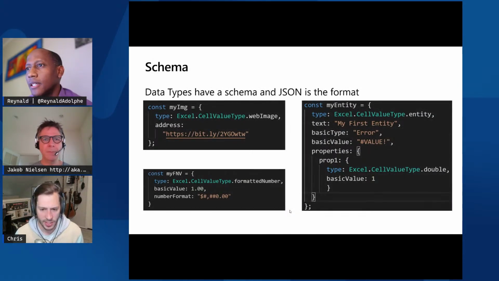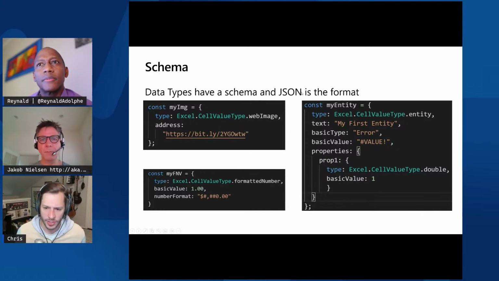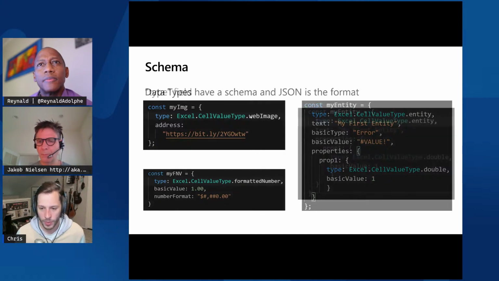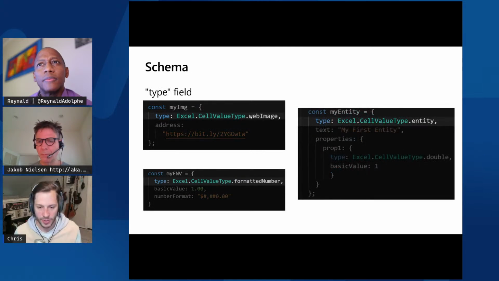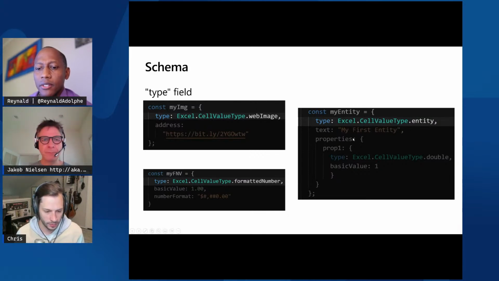Nice. And then the schema we'll be applying, and then we're going to switch over to code, looks a bit like this. Each of those different structures I mentioned have different properties associated with them. I obviously have them memorized, and you can reference them in our documentation if you're interested in learning more after we're done. But the thing that really drives a lot of how Excel represents stuff is this type field right here. In this case, this one's a web image, this one's that formatted number, and then this is that entity one. And these are the two structures we'll be making use of today, the image and the entity. All right. Cool.